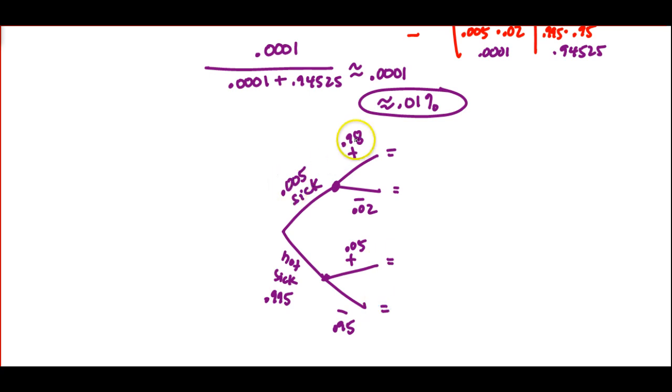Again, remember here you do need to multiply. So we'd multiply here, here, here, here, and here. So when we do that, we get same numbers that we got before.